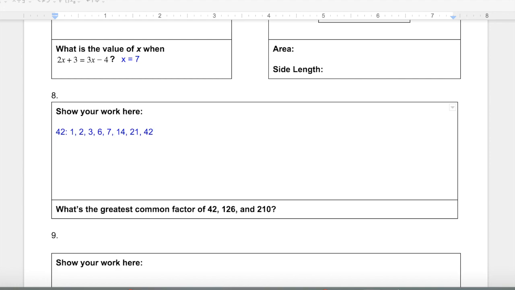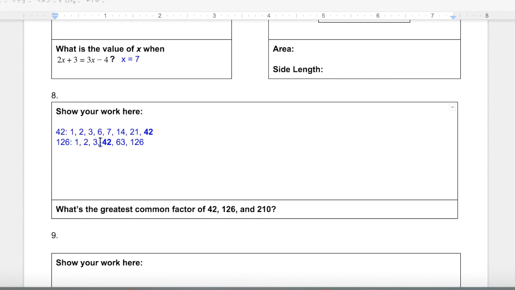This kind of gives us a good place to look for 126. We know 1 and 126 would be a factor pair. And I'm just going to go with the ones that are given in 42. So we know that 2 and 63 work. We know that 3 and 42 work. And 42 is here, so that's kind of a key. Maybe we're onto something. I don't have to try 4 or 5, so let's try 6.